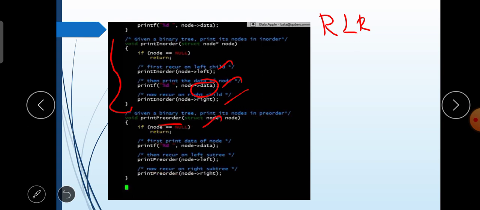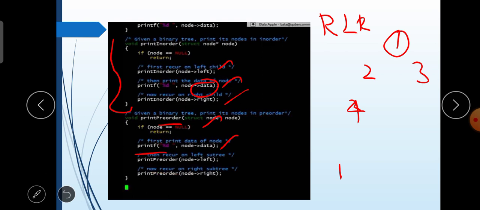This is passing the node values, and after that first one is data. The data means a root, it's checking the root values. It means the given data is 1, 2, this place is 4 and this place is 3, so it is checking the first root position. So root is here, so returning the roots. Returning roots means that is called as a print. So it is not reaching the null, root always has the child nodes, it does not reach the null position, so it returns by the printf statements.